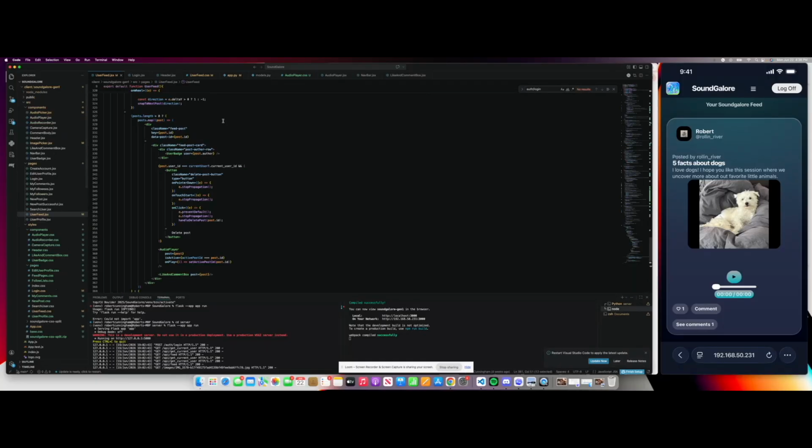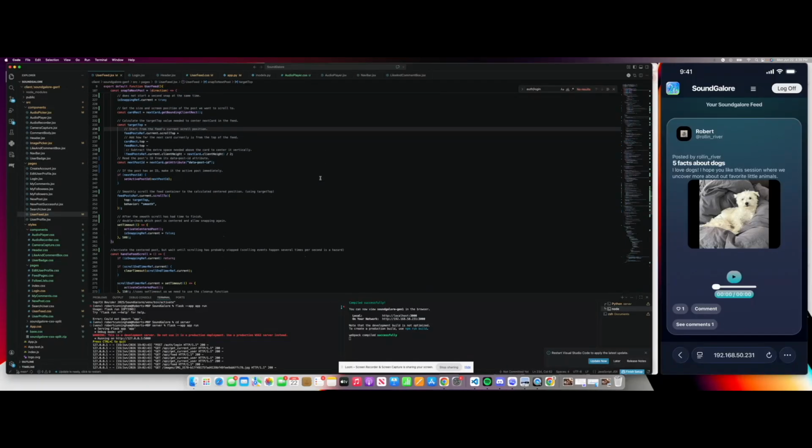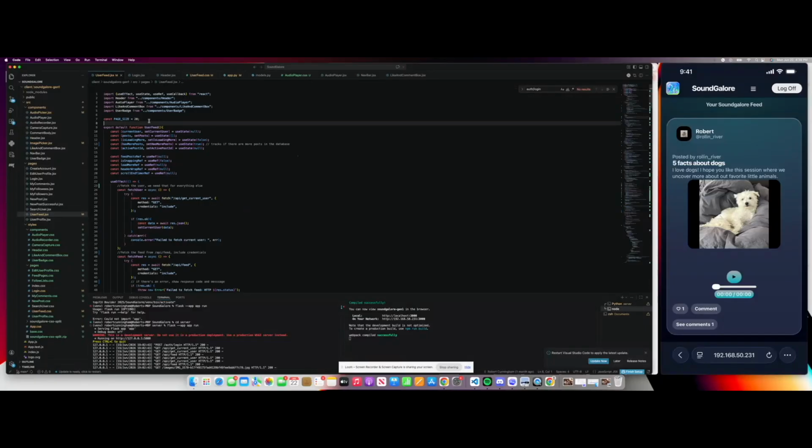So now that that's taken care of, the first screen the user would see is their user feed, which is this page over here. So there's a fair amount that goes into this page. Luckily, a fair amount of it is nested away into some other components that I wrote separately. So for example, the audio player right here, I wrote as a separate component, and then these comments down here, that's their own like and comment box component. So we're able to nest those within this overall component of user feed, which this component is more like a page. Technically, everything's a component in React, but the way I organized it, pages and components kind of as separate things. So yeah, here's the user feed.